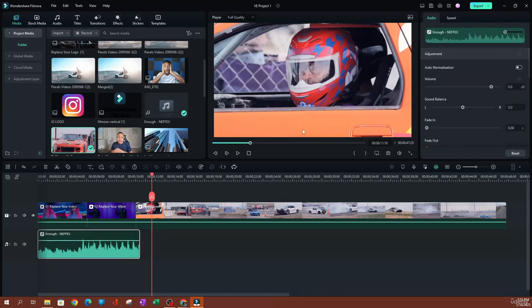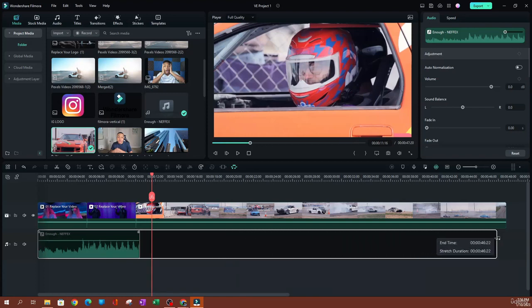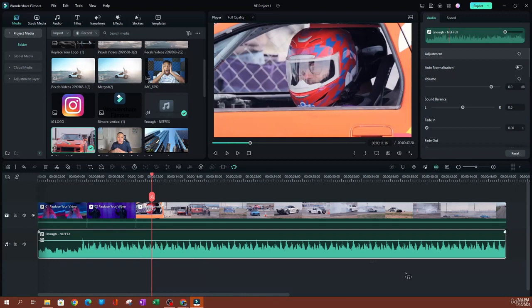Okay, now we're going to use our audio stretch here. I'm going to select the audio, and we have our audio stretch tool right here. I'm going to click that. It's going to be highlighted, and I'm going to go straight to the audio here. Now you can see that we don't have that cancel sign. So if I click on this, it's going to start stretching the audio. We're going to go to the end of this video, so we're going to make it about a minute long, and we're going to let go. You can see it's going to stretch our audio here.